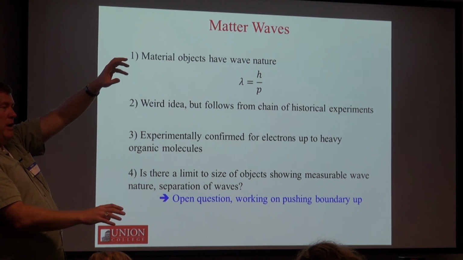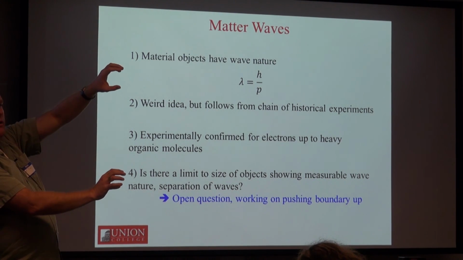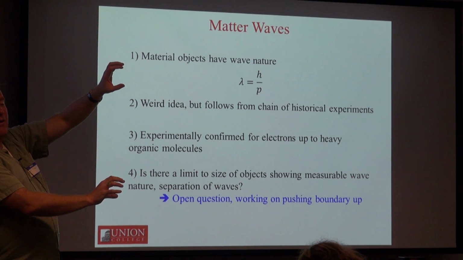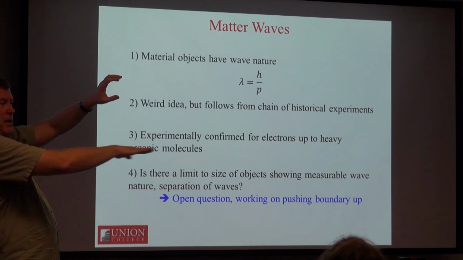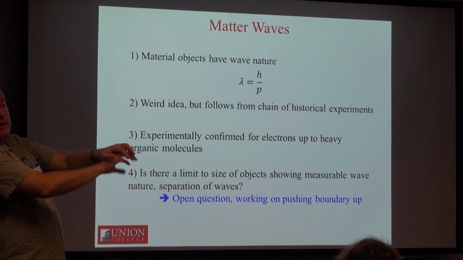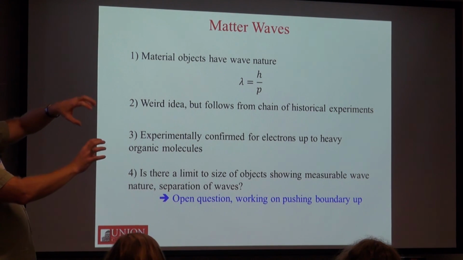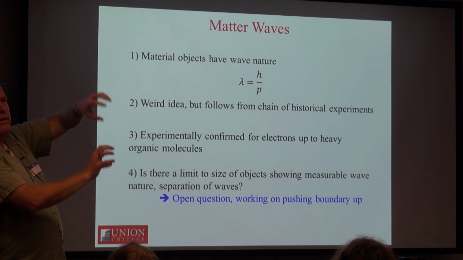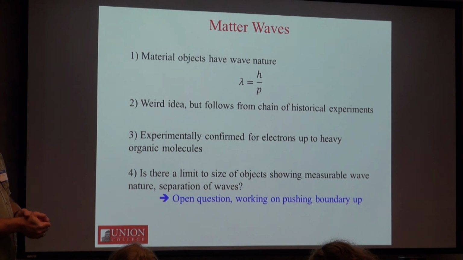And so they have that's 0.5 meter. I'm making it a little farther than it is, but it's like this far apart. You could put your hand between them, right? If you could get inside their vacuum system, you could physically impose a barrier between them with no problem, and then they bring them back together and they still see wave behavior. The interference that you see depends on how long they were separated, how fast they are moving, and that sort of thing. But they see exactly what they expect.